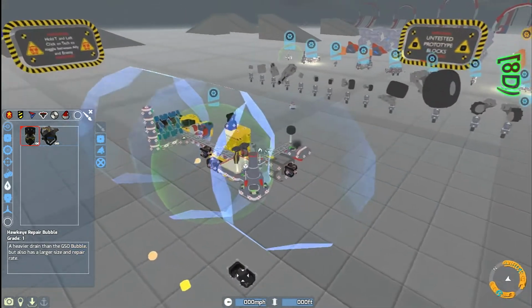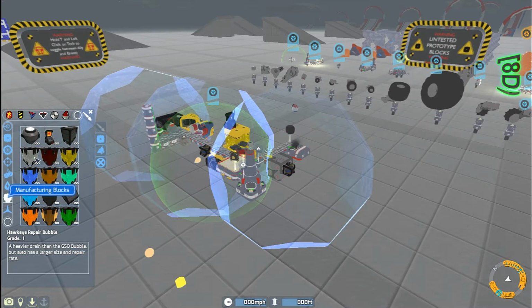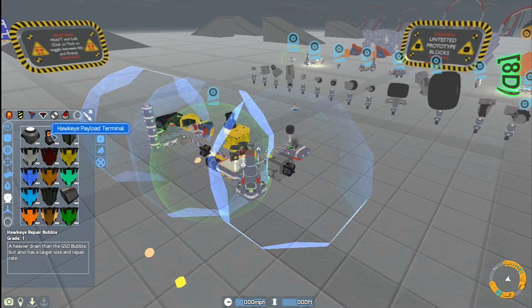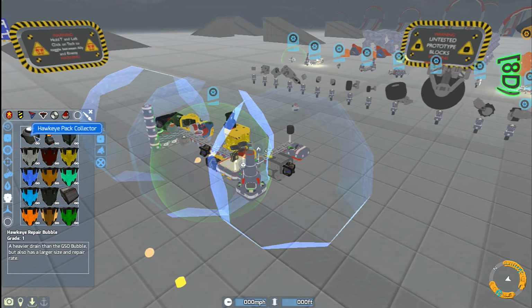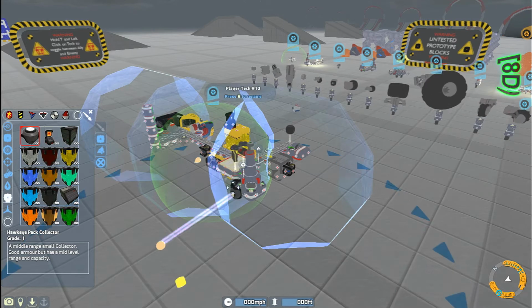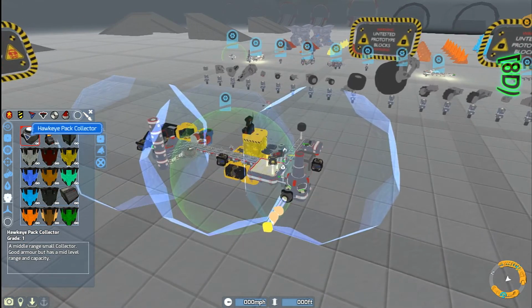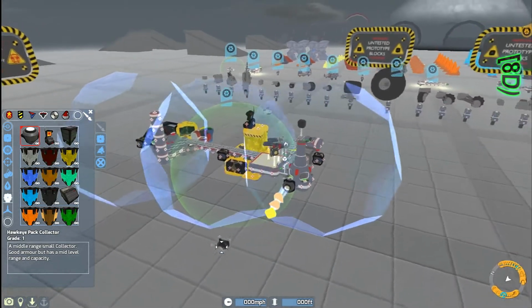Okay, now we got a couple blocks over, or chunks over here. And yeah, it's not just the terminal. Payload terminal we got new. We got one of these. But here's the thing. It's just a collector. So how many chunks do we really get?